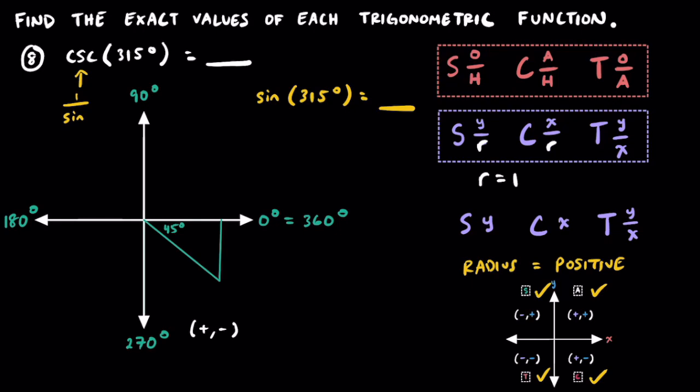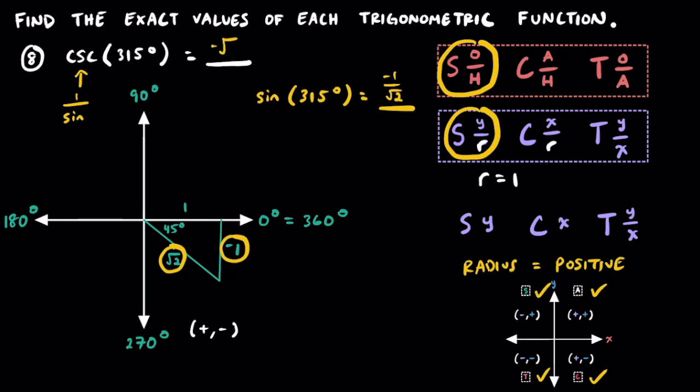So we have a 45, 45, 90 triangle, which means we have a positive x, but a negative y, and the radius is always going to be positive. So 1, 1, root 2. So there we go. What's sine of 315 degrees? Well, sine, as we know, is the opposite over hypotenuse, but maybe we'll use the CAST trick. That's going to be the y value over the r value, or the radius. So we can say that's going to be negative 1 over the square root of 2. And if that were the case, we'd have to rationalize the denominator, but don't forget, we have to flip this upside down anyway because we didn't want sine, we wanted cosecant. So if we reciprocate this, then we actually don't have to rationalize at all.